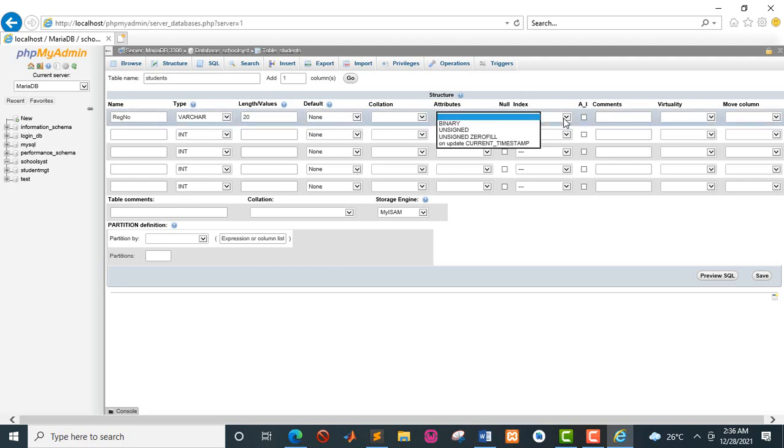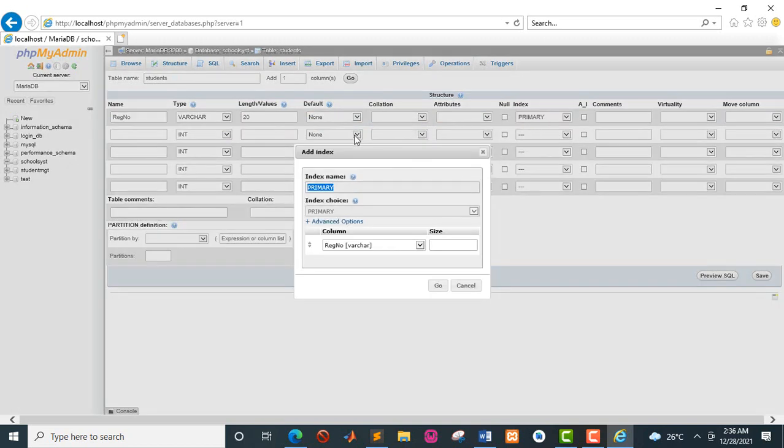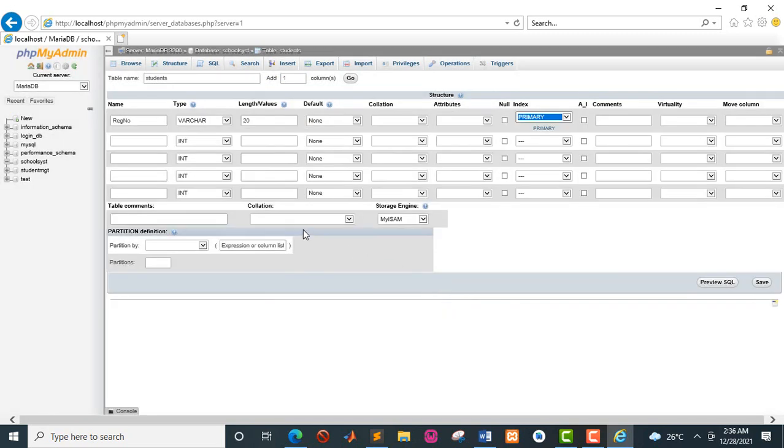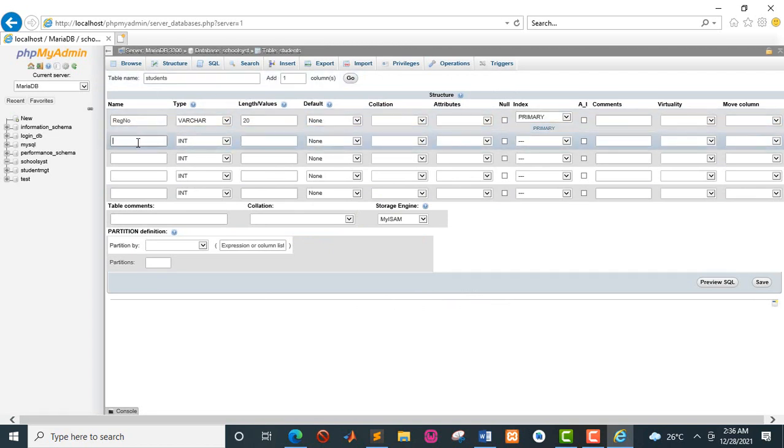Then we shall make it primary key. Click go. So this will be our primary key field.